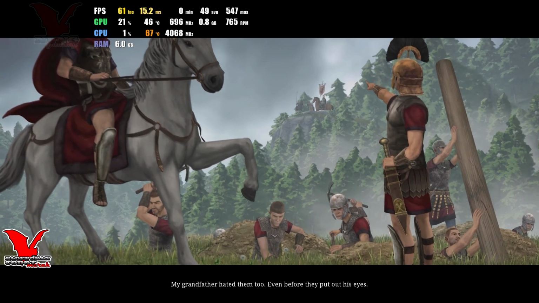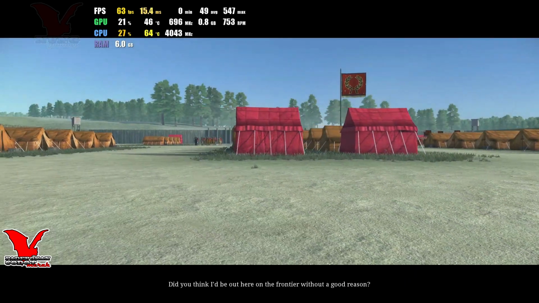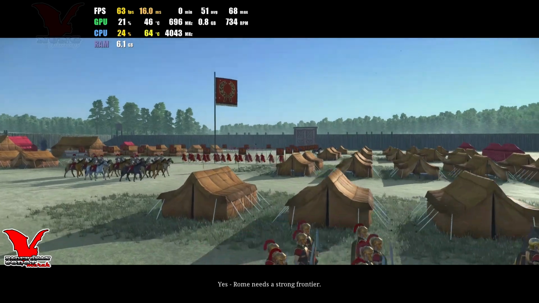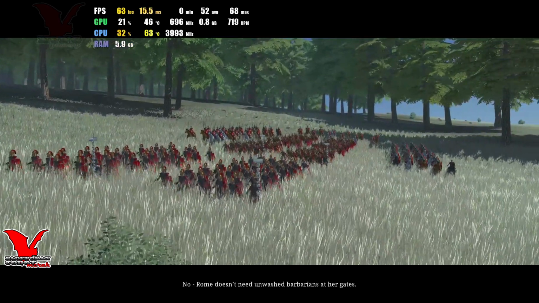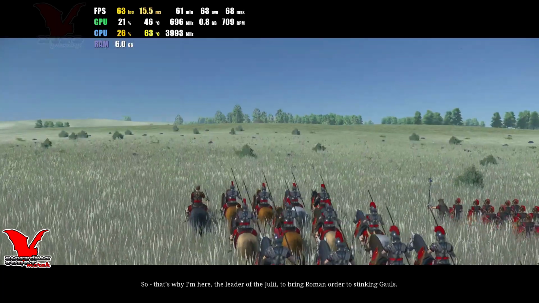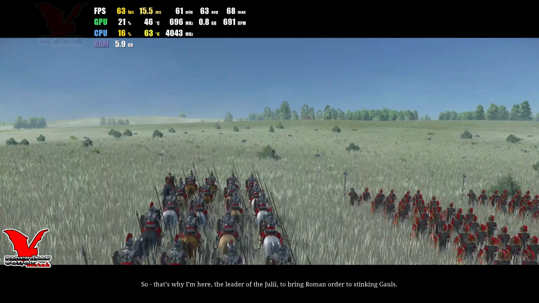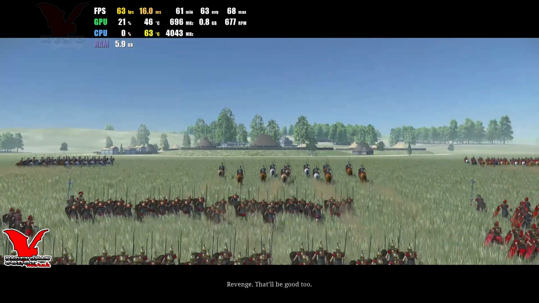him before they put out his eyes. Did you think I'd be out here on the frontier without good reason? Yes, Rome needs a strong frontier. No, Rome doesn't need unwashed barbarians at her gates. So, that's why I'm here, the leader of the Julii, to bring Roman order to stinking Gauls. Revenge? That'd be good too.